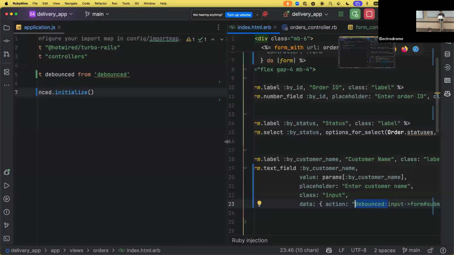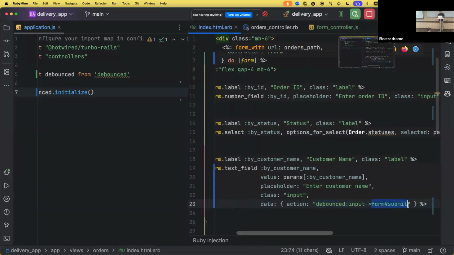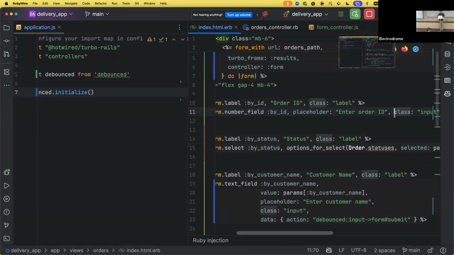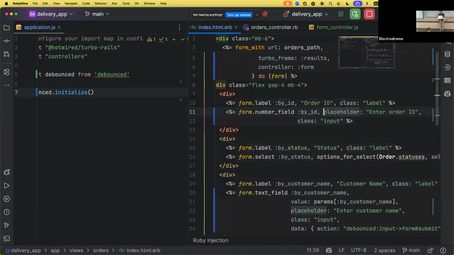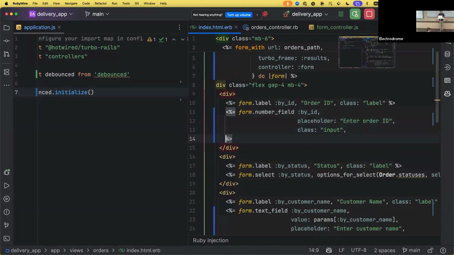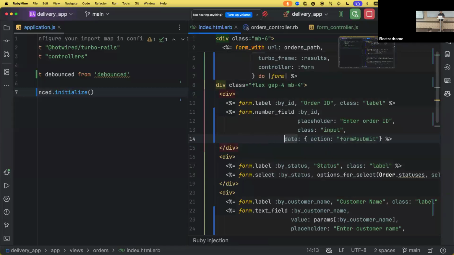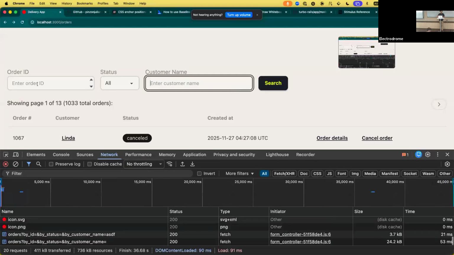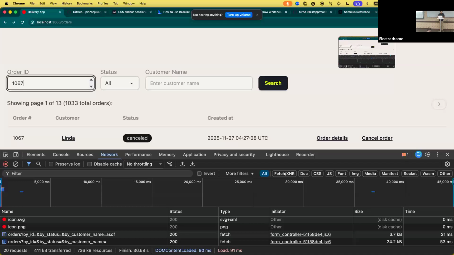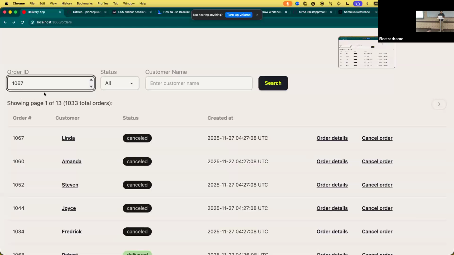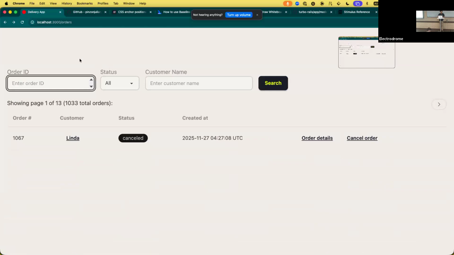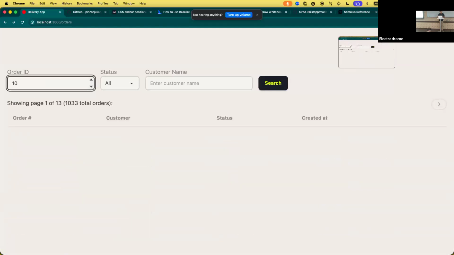And then we can add this same thing, this same submit the form, to other stuff. So to the number field as well. So we can do it here, comma, data, action, form, submit. Again, because this is a number field, which is an input field, it'll change on input. So then I can say 1067. That's a very poor example because I have this. And it didn't work, so there's something wrong. 10, 67. There it is, right?